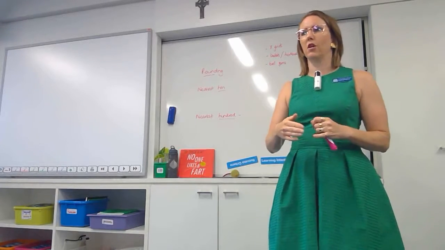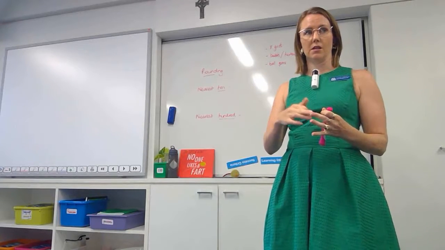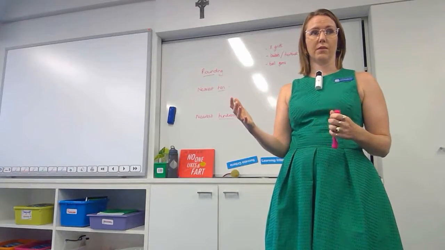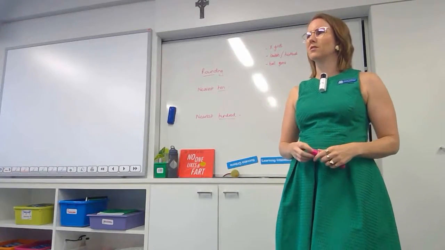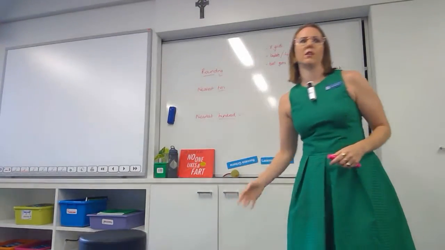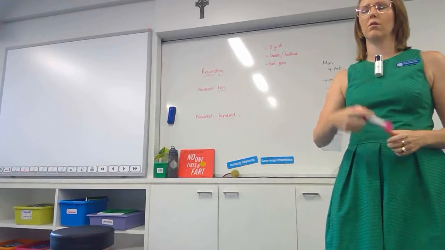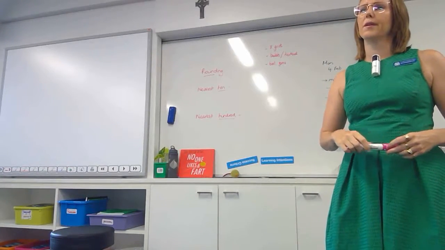Is it the nearest whole number, if the number's a decimal? Is it the nearest 10? Is it the nearest 100 or greater? Okay? Why would we round off things? What's the purpose of rounding something off or rounding it to the nearest something? Why would we do it, Max?